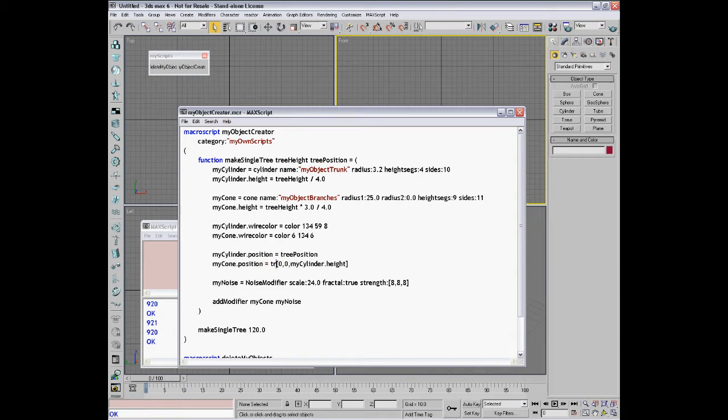So it should equal tree position plus the height of the cylinder in a 0.3 value. Adding two point3 values to each other is actually offsetting the original one by the one that you add to it.